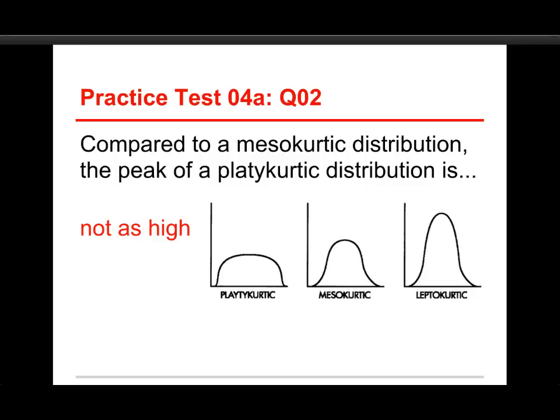Let's take a look at the distributions. The mesocurtic is the normal distribution. It's the one there in the middle, and mesocurtic means middle bulge. So it's a middle-sized bulge. The platycurtic, which means flat bulge, is the one on the left. And you see it's flatter across the top. It drops off pretty sharply, and it's got very short tails. And the peak of the platycurtic does not go up as high, because the scores are distributed more on the left to right.